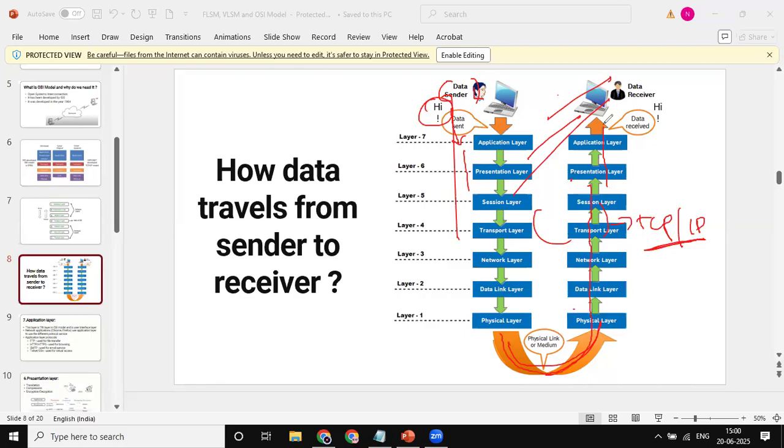So it will go from application to physical, again physical to application. Okay. So how the data is traveling in each and every layer, what is happening exactly at the backend, that we are going to learn. Because see, simply we're going to email. I'm typing the email, these are the details, and we are just sending it, and immediately the mail goes. But what happens inside it, at the backend? That is what technically you have to explain. That is the reason we are doing CCNA. Understood?